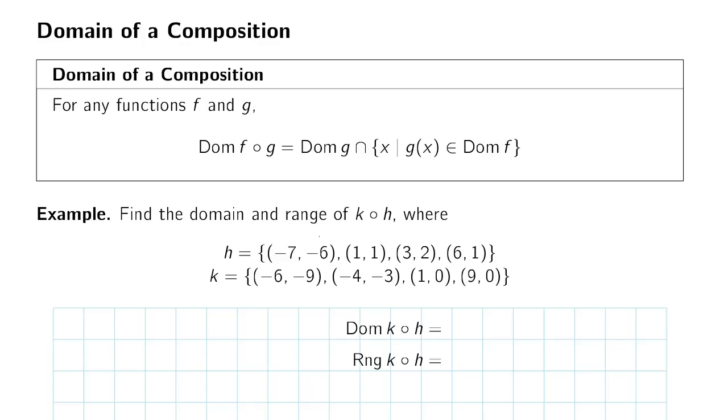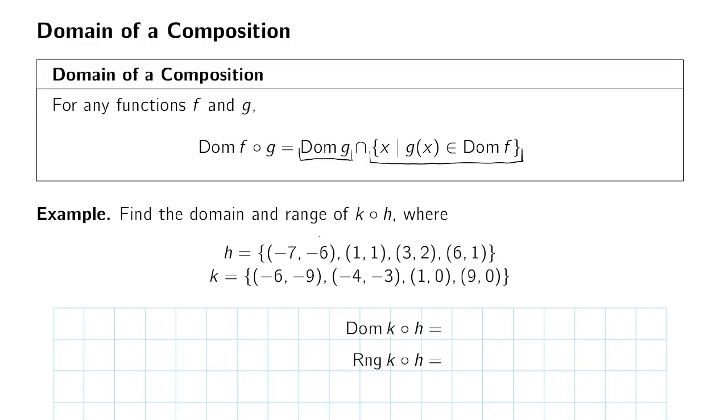Let's think now about the domain and range of a composed function. We're going to think primarily about the domain because the range gets trickier. What do we need to do in order to be in the domain of, say, the function f composed with g? When we apply f composed with g, first we apply g, and then we apply f to its output. So to be in the domain of the composed function, we have to be in the domain of g, and then the output of g has to be in the domain of f.